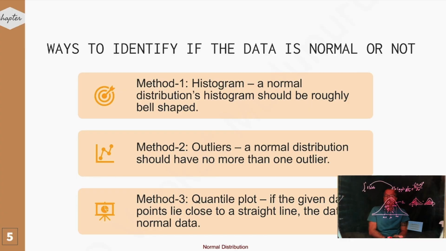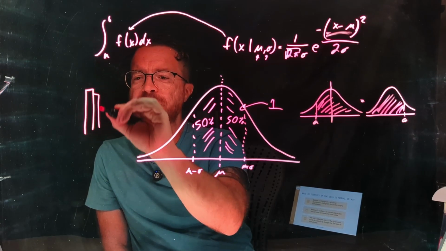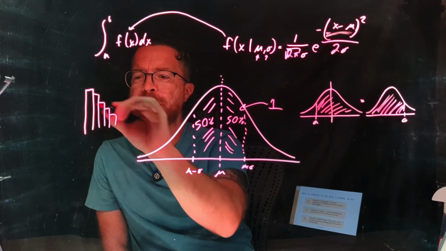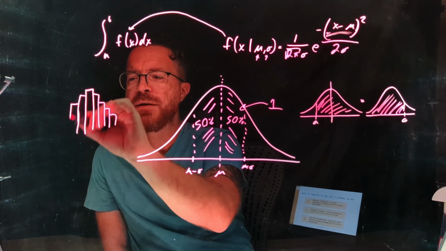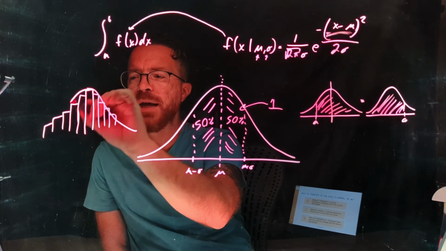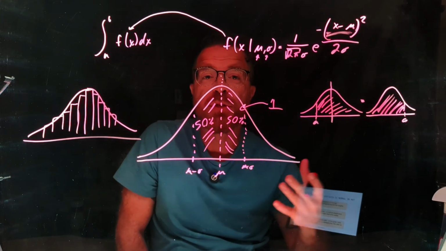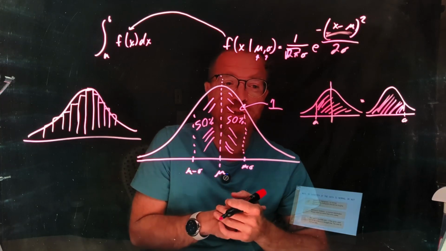Now, before we finish up section 5.1, I just want to talk about how you actually know if your data is normally distributed. Well, there's a couple different methods. The first is that you can use a histogram. A normal distribution's histogram should be roughly bell-shaped, right? And we looked at this previously. If I have a binomial distribution and I graph it out and it looks something like this, I could overlay a line, and if it looks bell-shaped and symmetric, then it may be a normal distribution, or at least it might be very close to a normal distribution.